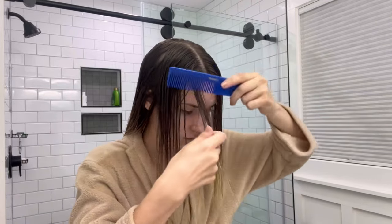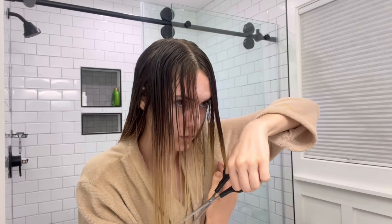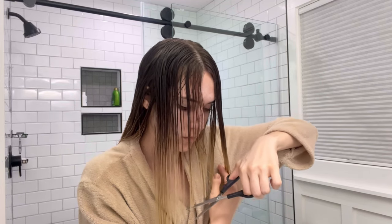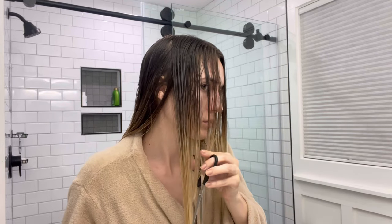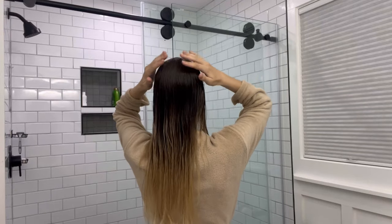Once my hair is completely rinsed, I towel dry it for about 15 minutes and then comb through it. I usually don't brush wet hair at all since it's most vulnerable to breakage, but I did this time because I'm cutting my hair. I had a lot of split ends I wanted to cut off to thicken my hair and make it look healthy again. My boyfriend cut the back by combing it out in a straight even line and trimming about two and a half inches with hair-cutting scissors. I trimmed the face-framing pieces with a diagonal cutting motion — all you need to do is cut a diagonal line and make sure it's even on both sides.